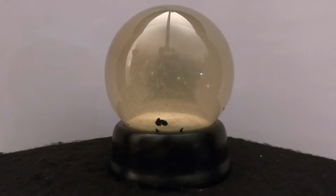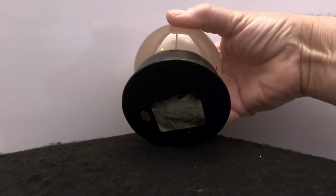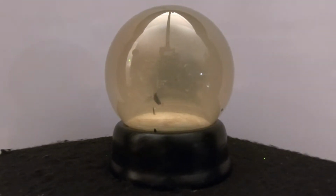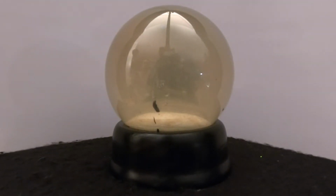This is a solid base snow globe, no opening or cover on the bottom. So we'll have to use heat to take this apart. And as you can see, the water is super cloudy, really cloudy. In fact, it's hard to see what's in there.